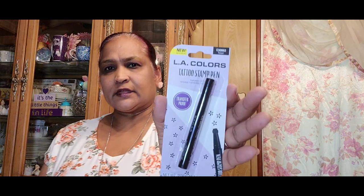And then I never seen these before. And this is LA Colors Tattoo Stamp Pen Transfer Proof. And this is flower. So I got that. Then, let me show you guys some absolutely great finds today that I got.